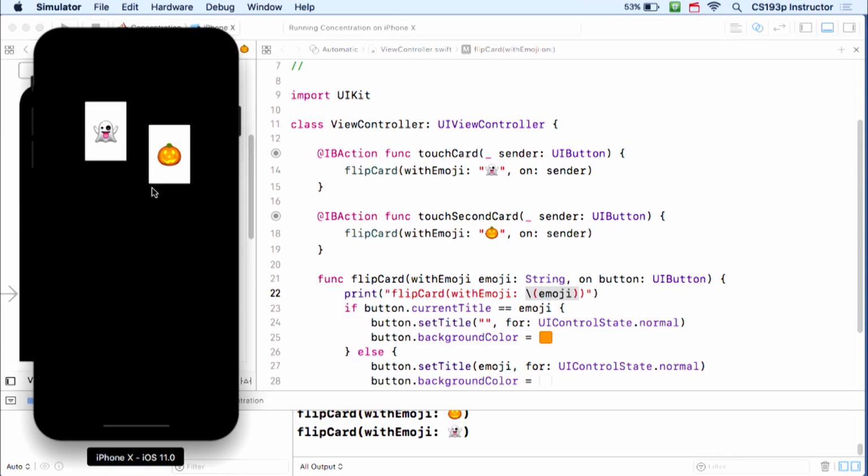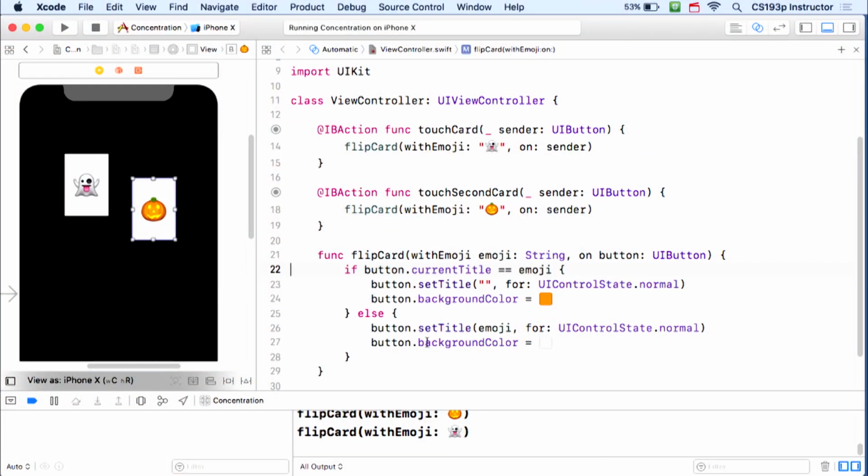Now before I add yet more cards, I want to have some UI that tells me how many times I've flipped cards. Because you notice in this game, the fewer times I flip it, the better I am at it, right? If I flipped them all over, up and down, then I'm not very good. It's easy, I didn't have to concentrate. So I want to have some UI that says how many times I've flipped a card, okay?